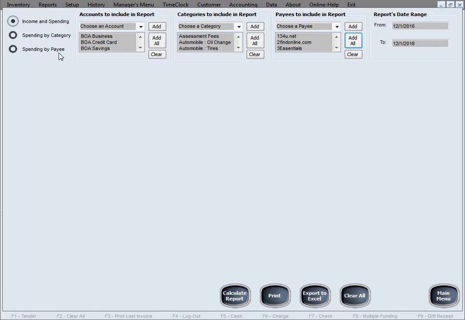And the third one is spending by payee, which also only shows you totals all grouped by a payee. And all these 3 reports can generate a big variety of reports, because you still have to choose accounts to include or exclude in the report, categories to include or exclude, and payees to include or exclude, and above all, the date range for the report. You can do a report for 1 day or many days, months, years, whatever. So that gives you a lot of possibilities to get to the numbers that you need.